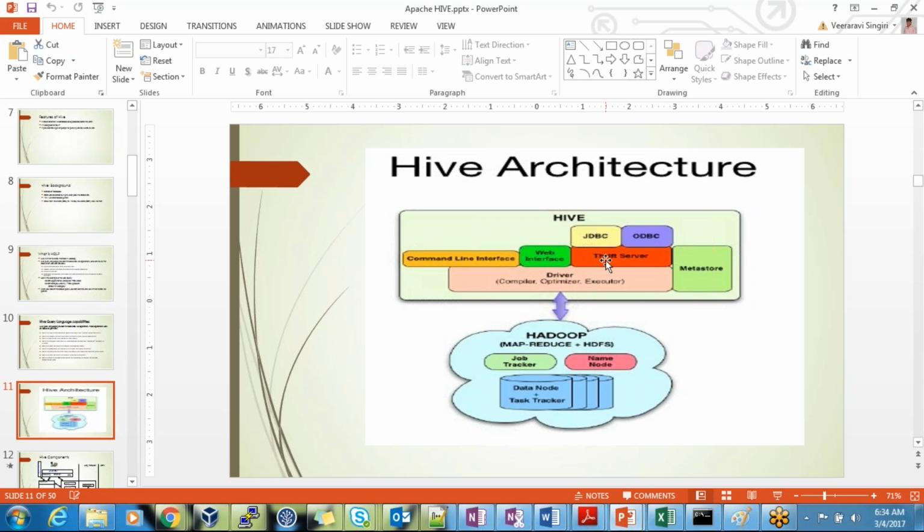You can also connect through a Thrift server to Hive, and it will maintain the Metastore information. This Metastore information is nothing but an RDBMS. As we discussed above, there are three modes of Metastore. One is the embedded Metastore. It comes along with the Hadoop Hive software. You don't need to externally create a separate database. Another one is local, where you can connect to a locally running database, and another one is called remote.